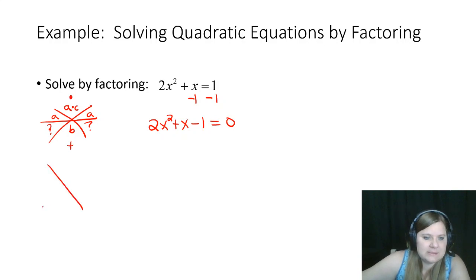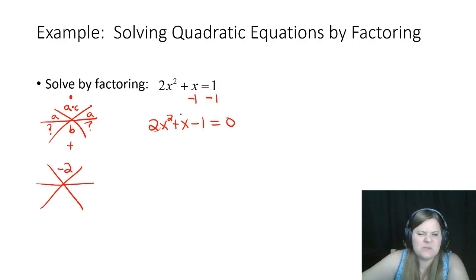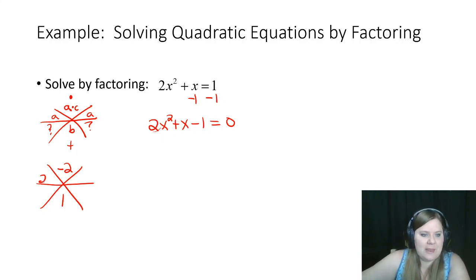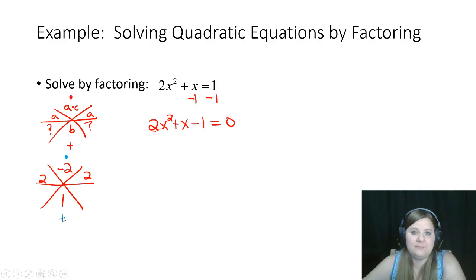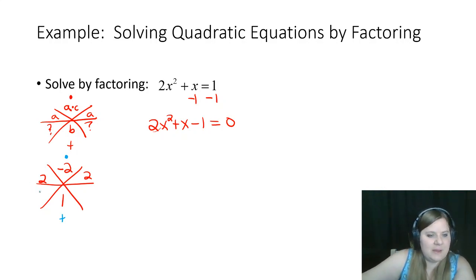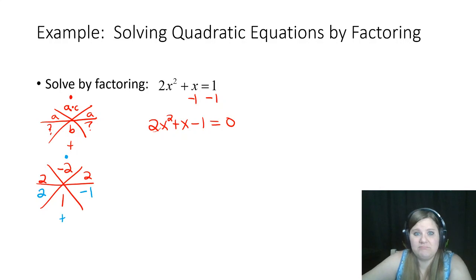So in this case, a is 2, c is -1. So 2 times -1 is -2. b is what's in front of the x, and that in this case is 1. So even though it doesn't look like there's anything there, it's technically 1. And my a is 2, so I write a and a. Now I need to find two numbers that multiply to -2 and add to 1. Well, the good news for this one is that there isn't a lot of things you have to try. The answer is going to be +2 and -1.